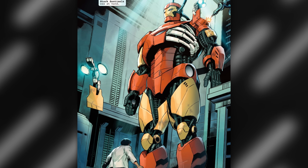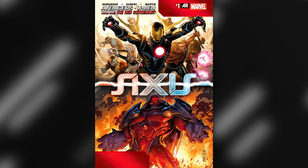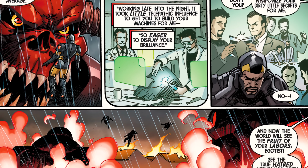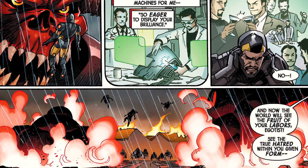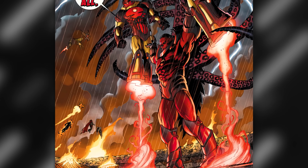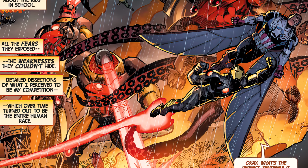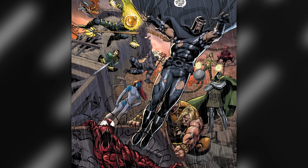With that said, let's move on to the Stark Sentinels, who originally first appeared in 2014's Avengers and X-Men Axis 1. Essentially what happened back then is Tony Stark was under the influence of Red Skull, who essentially made him design Sentinels for him. Red Skull even used his powers to mess with Stark's memories so that he didn't even remember he made Sentinels. At this point, Red Skull would become Red Onslaught, and of course the Avengers showed up to stop him, but when they did, he let the Stark Sentinels loose on them. And said Sentinels were able to beat every hero but Iron Man, who was saved by villains led by Magneto.